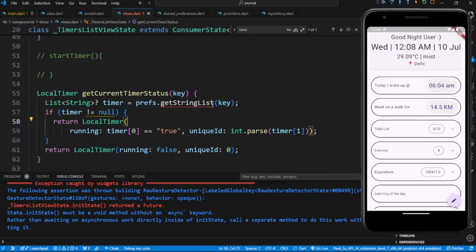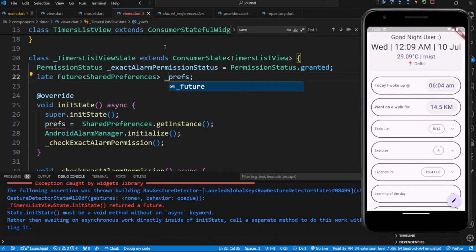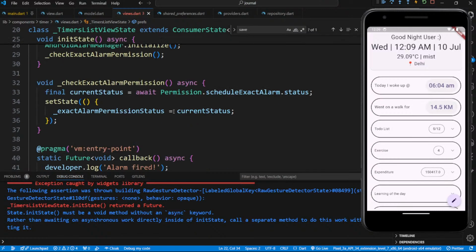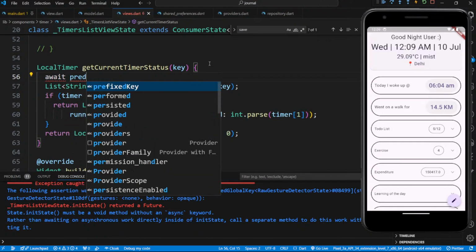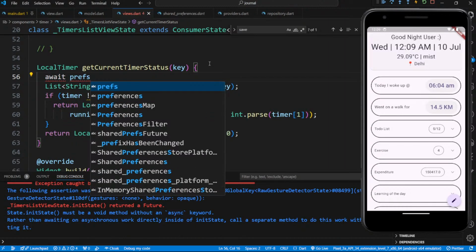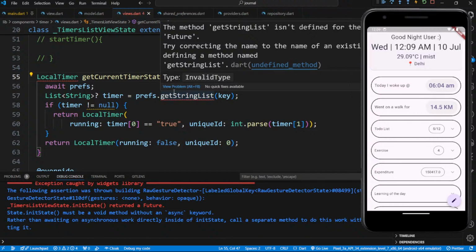Okay, future of preferences. So now what will happen is, this preferences won't be the same. So what we can do is just make this... is defined for the type picture.